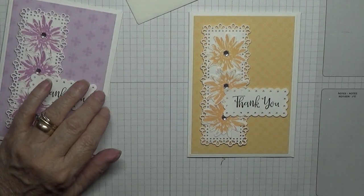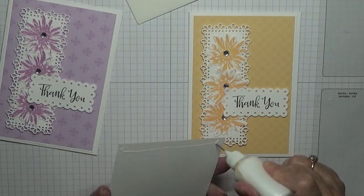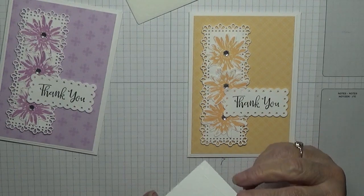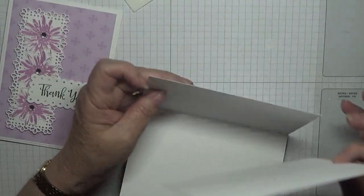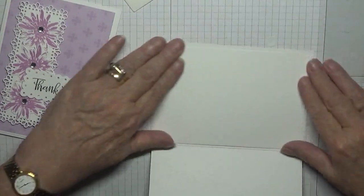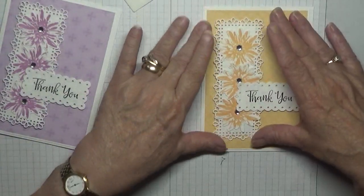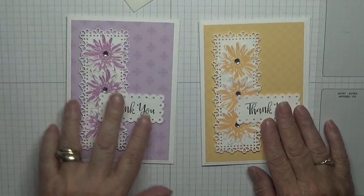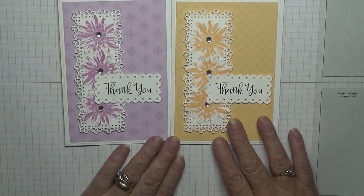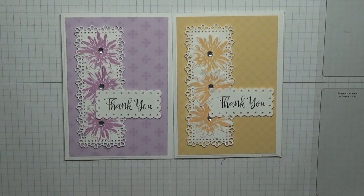And now we just want a piece of white on the inside. And there we are. One nice, quick, easy card to do. Quick, easy thank you card.